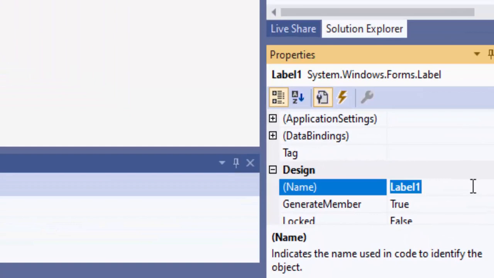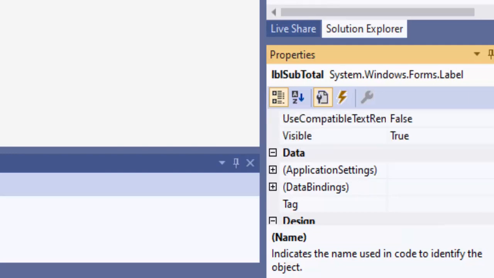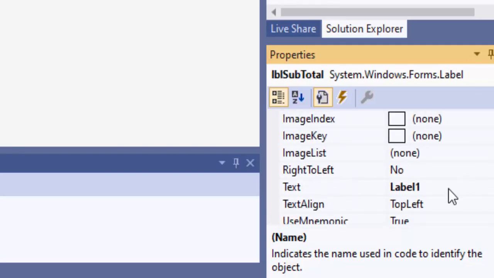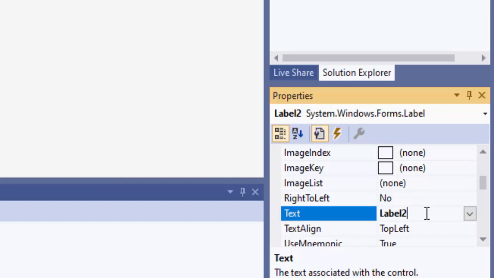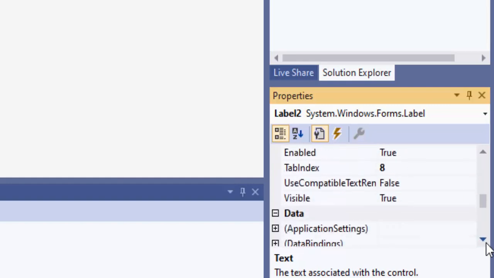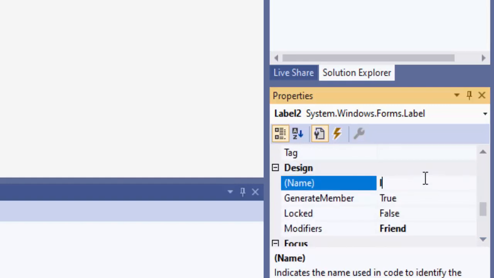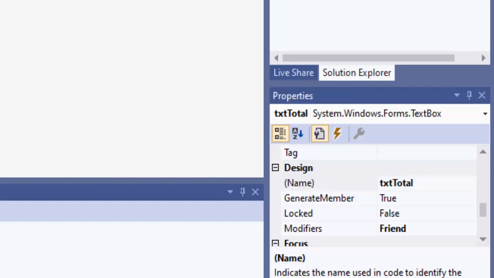So the prefix for label is lbl. The first one's going to be lbl subtotal. I'm going to change the text property to subtotal. That way the user knows what goes inside this text box. And then for this next one, I'm going to change the name first, I want to get in that habit, to lbl total.